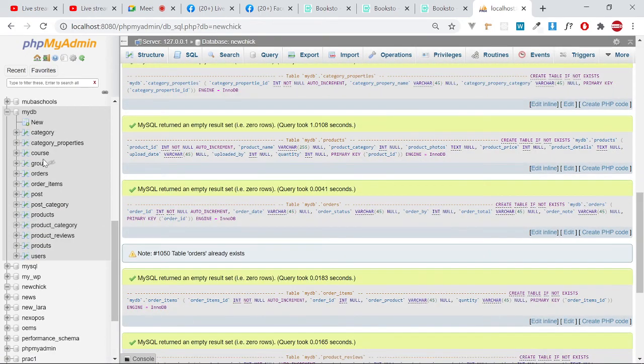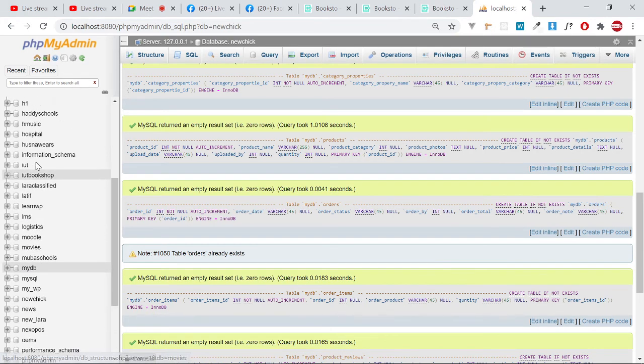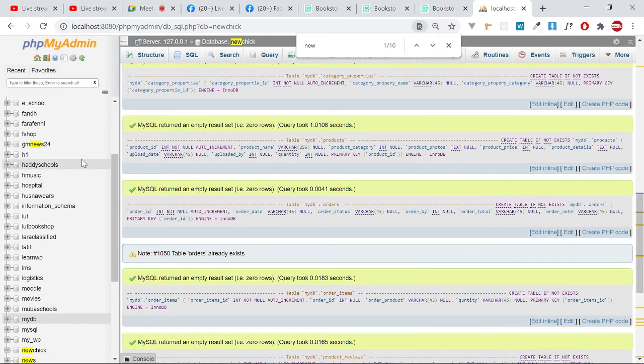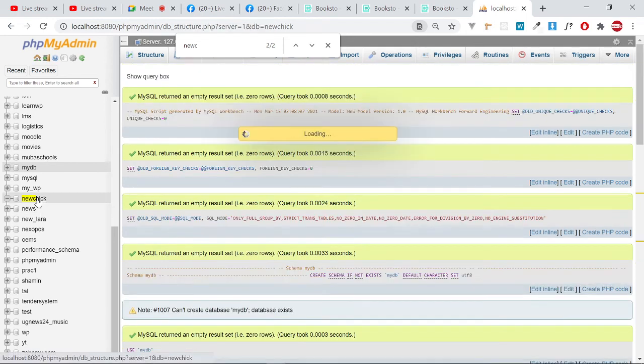We have our tables. Wait, which database did I click? Is it the new chick? Oh my god. I've just put the things in the wrong database.